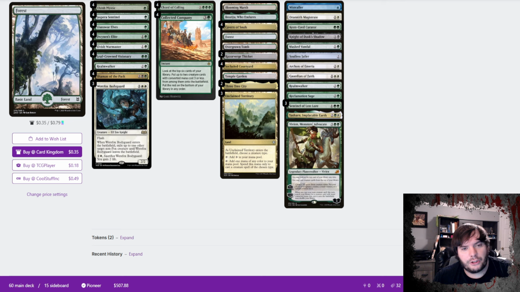But I do think 3 Tree City at 2 copies seems right. It definitely feels better than the 4th copy of Unclaimed Territory. Now the question is, can we fit some more green sources in the shell? Because that also was the thing that kind of irked me in the last match. We were struggling to find that green source to get that Collected Company down, or the cord, and we could not find it. So maybe we want another Temple Garden over the Unclaimed Territories. I think it's just too many. 11 copies of that seems too much.